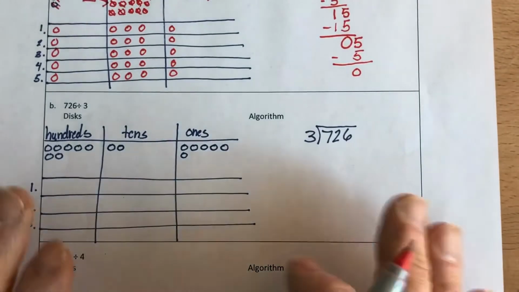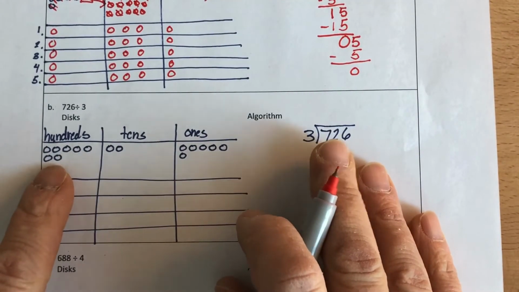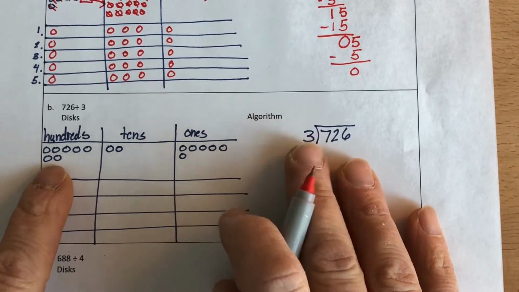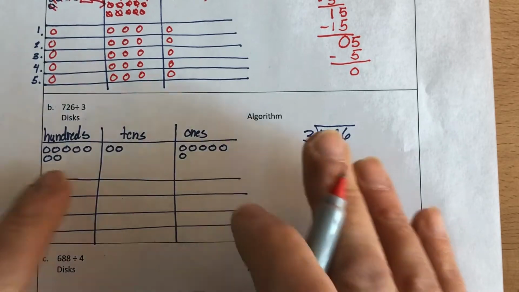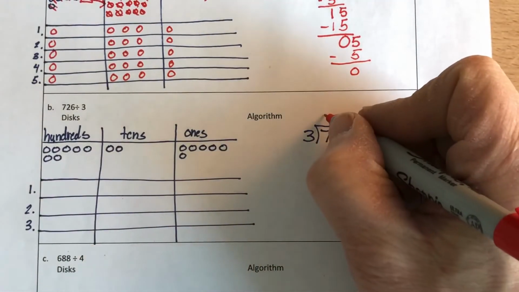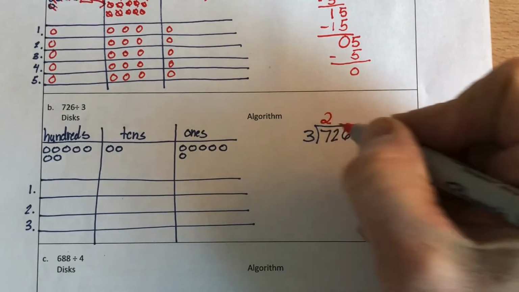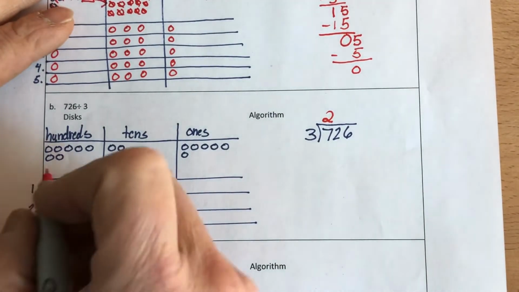All right, so I'm going to show this 3-digit division here, okay? Start my hundreds place with 7. What is 7 divided into 3 groups going to be? Or if I ask myself how many 3s fit into 7, the answer is 2, right? If I have 7 split into 3 groups, I'm going to have 2 in each group. But I'm going to have a leftover, aren't I? Let's show what that looks like here.